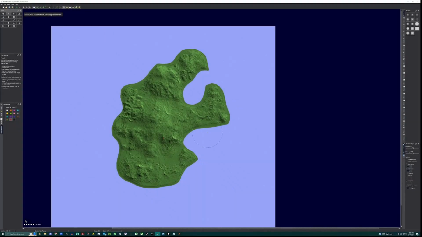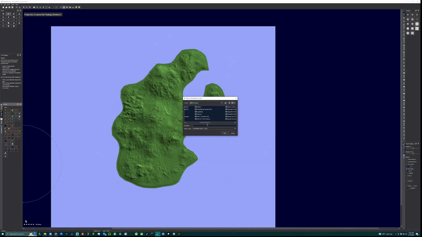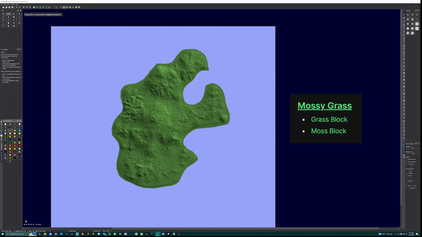For this next section, I'm going to load in some block palettes that I've been using on my main project. They're pretty simple to create. It's just a collection of different blocks. And for this terrain, I think I ended up using 7 different palettes, but you could really get away with as few as 3 or 4 and end up with really great results. This first terrain palette is what I call mossy grass. It is quite literally a mixture of moss and grass.